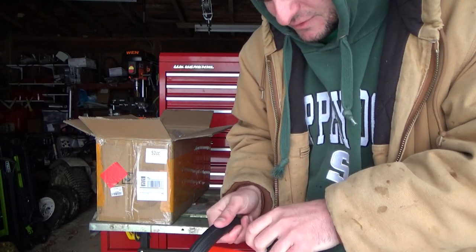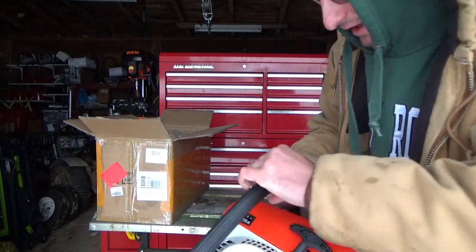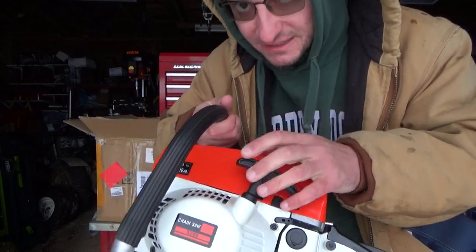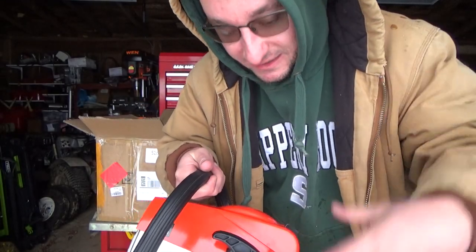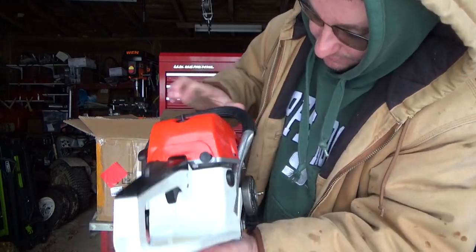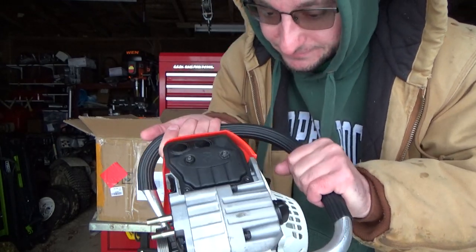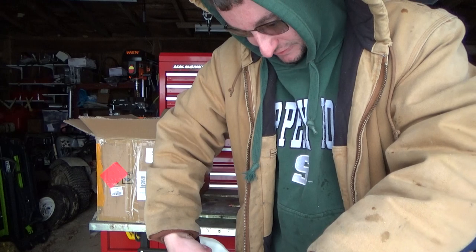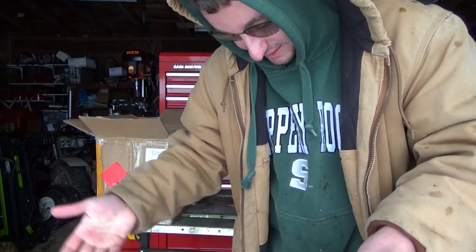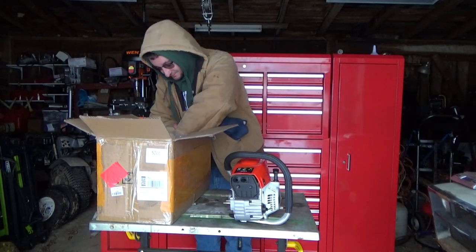And this saw, I think it has an elastostart. It feels like it has an elastostart in it, which makes it a lot easier to start for your shoulders in case your shoulders are getting a little tired. But pretty standard stuff there. It looks like a pretty good saw. This is your muffler and stuff. Nothing feels cheap. Nothing feels like it's going to break as far as I can see right now. So that's good.